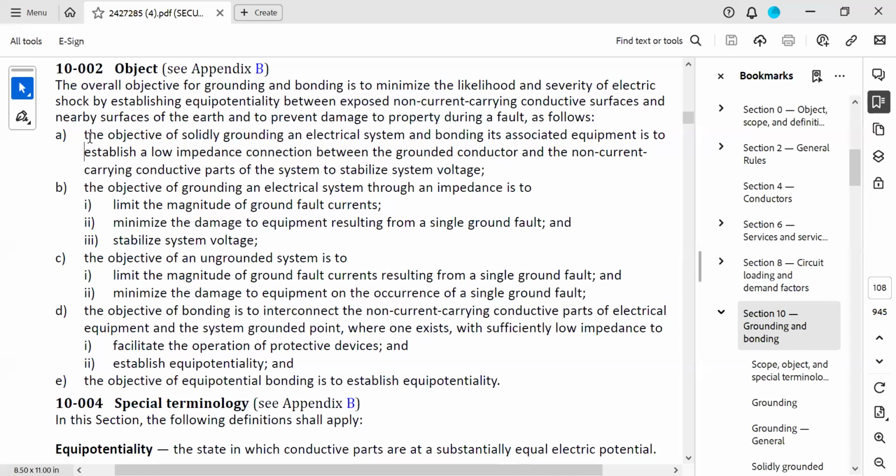And then, of course, the object goes further to talk about how underground systems can also be grounded to also protect from the fault current and the damage resulting from the ground faults. So that's the object of this code, is to ensure that we don't have any of those fault currents seeking random paths and being at a different potential to be dangerous for ourselves and our equipment and fire hazards.